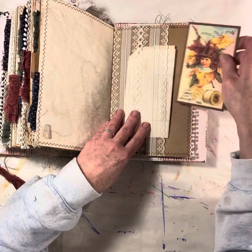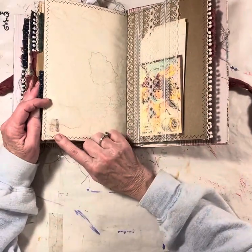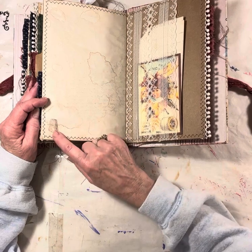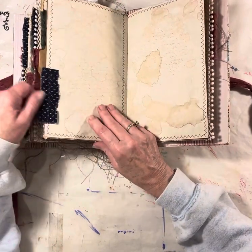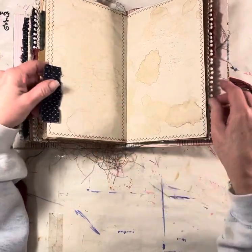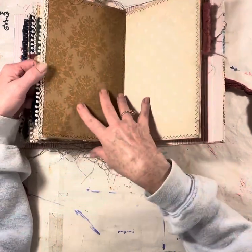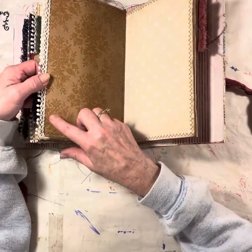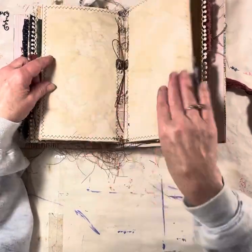A journal card. This tucks in here. I found this, it's so cute. Little sewing thimble, rubber stamp. I've added a bit of the fabric ruffles on the sides, and also I have some of this lace here, or this trim here. I love this stuff, but I did run out of it, and I haven't been able to find any more of it. So if anybody has a source for that, please let me know.